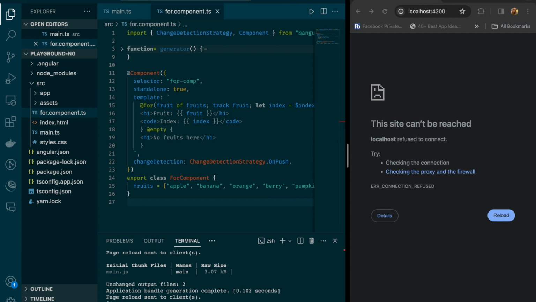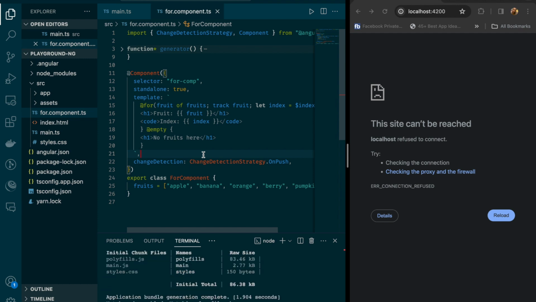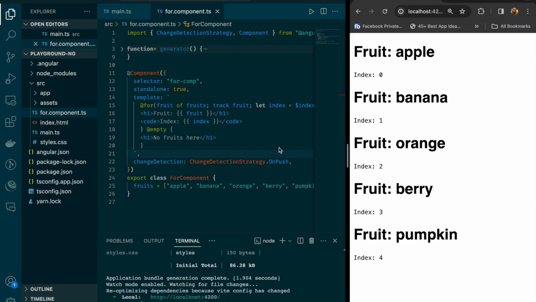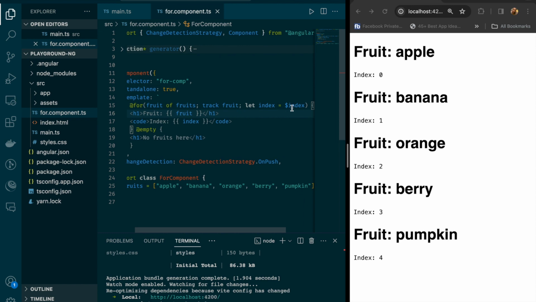Let's turn on our server. It's coming up. So let's reload. Now you see it. We have our index: apple 0, banana 1, orange 2, berry 3, and pumpkin 4. So that's how we can get the correct iteration index by using the $index implicit variable.